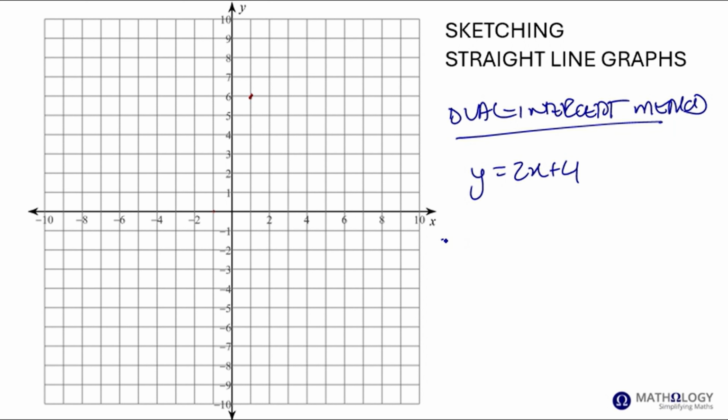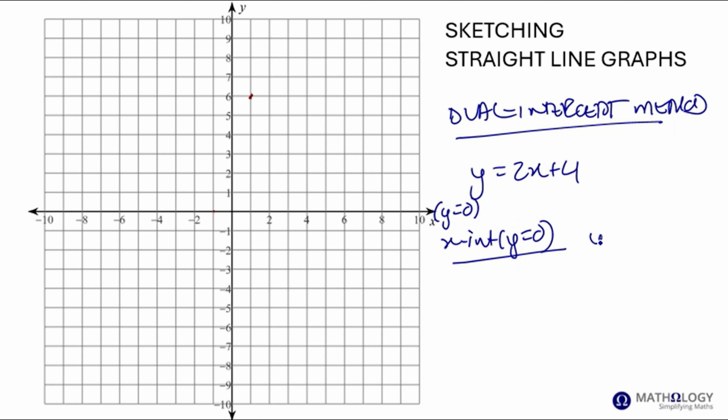So the whole setup, to find the x-intercept, we put y equal to 0. This has already been explained. The x-axis is called the x-axis because all points on the x-axis have got a y-coordinate of 0. So the equation of the x-axis is y equals 0. So this is where that comes from.